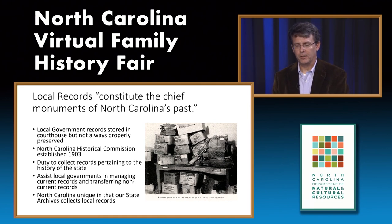So what are local records and why does the State Archives have them? One reason is that record keeping and storage in local courthouses was not always ideal, especially prior to 1900. Non-current records may accumulate in dry attics or damp basements susceptible to mold or vermin. Some early courthouses were vulnerable to fires, floods, and thefts. So in 1903, the State established the North Carolina Historical Commission, with one directive to collect and preserve non-current records documenting the history of the state.